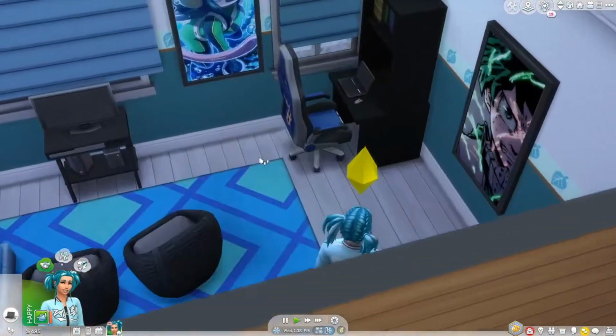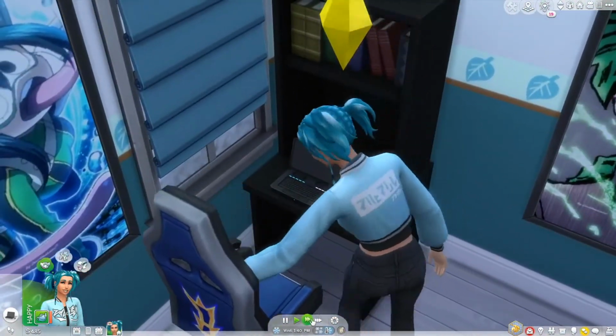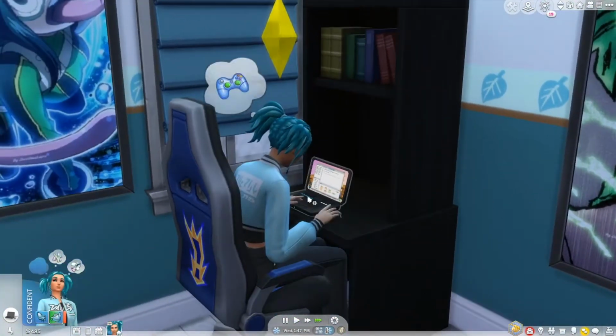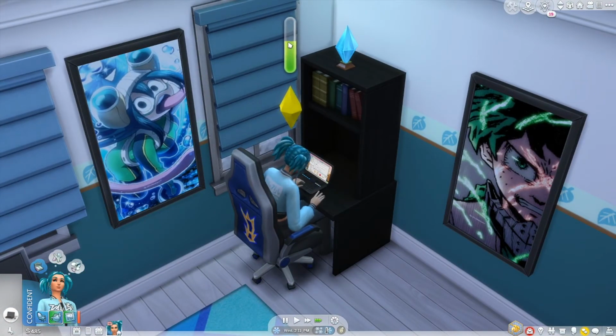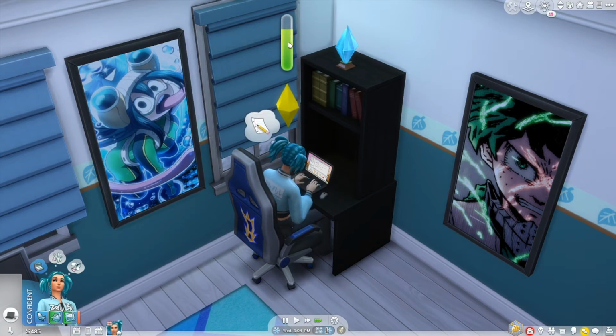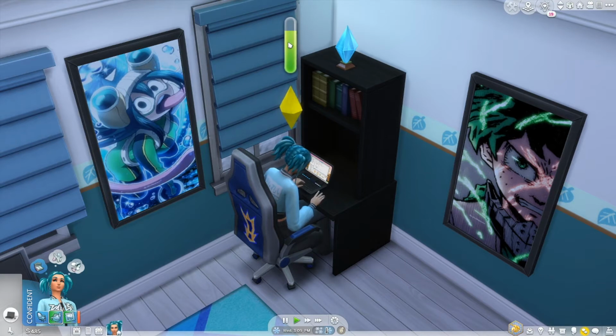Okay, so I am going to have her practice hacking until her hacking skill is at least a level 5, because you need to be a level 4 to hack your school grades. So if we can at least get her one skill above what she's supposed to be, I'll feel a little bit more confident about attempting to hack the school grades. So yeah, I will be right back as soon as her skill bar is complete.